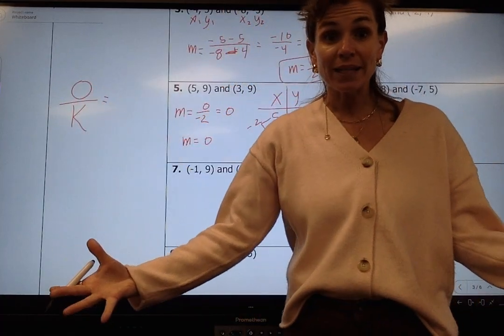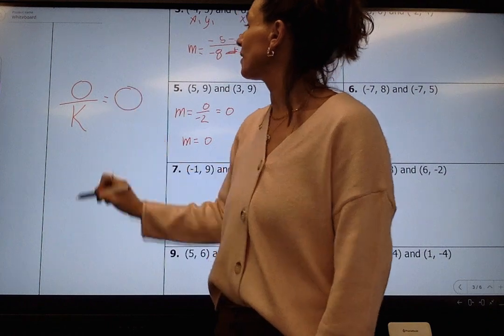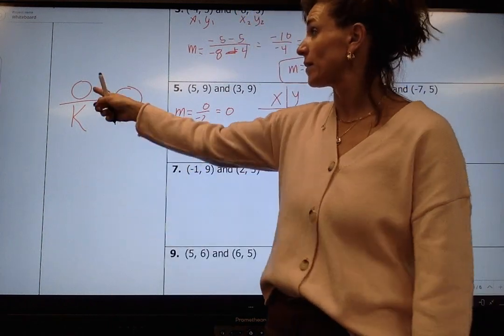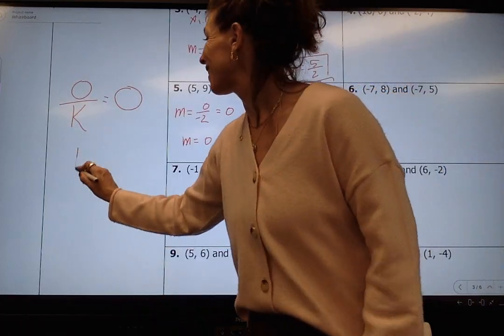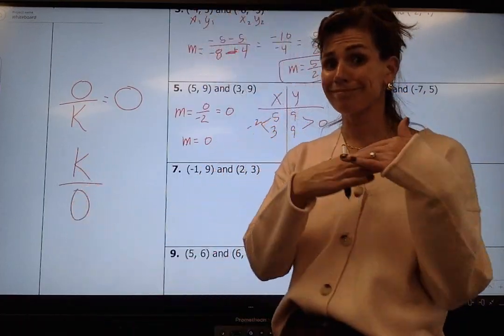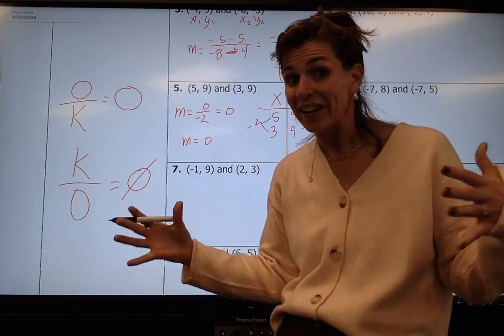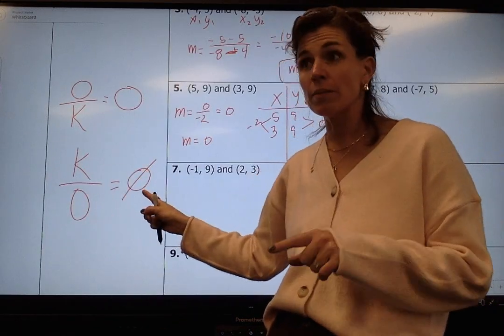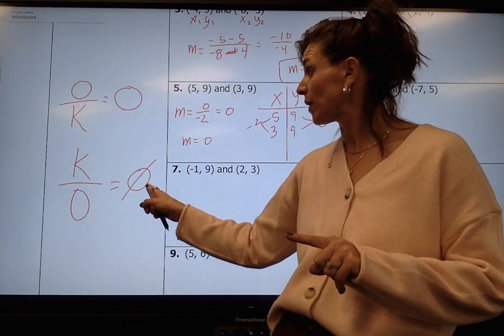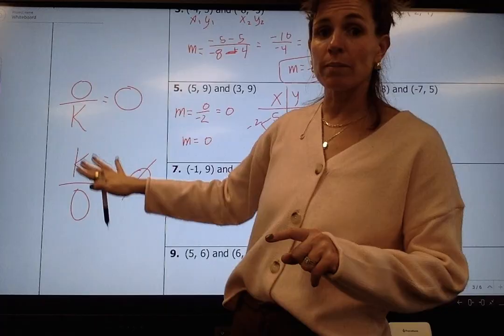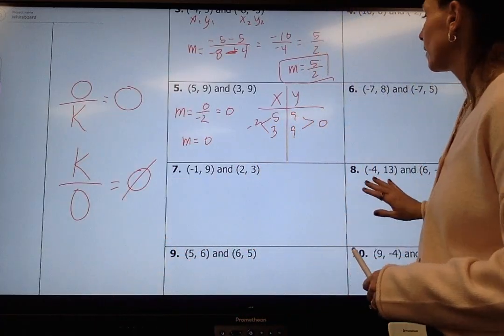It's okay because he's still alive. That means it's 0. 0 over a number is always 0. That's what it simplifies to. It's okay. It is a knockout if 0's on bottom. It means he's dead. He's done. So it's a knockout when 0's on bottom because you cannot divide by 0, so that's undefined. It's okay when 0's on top. So that's a quick way to remember 0 versus undefined.